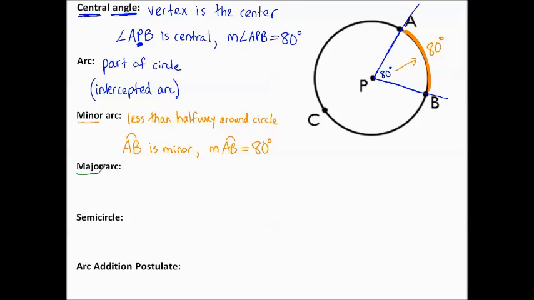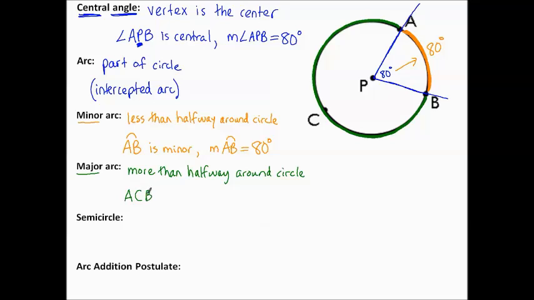Major arc, major, think big. So that's going to be more than halfway around the circle. Now, let's say that we want to go all this way around the circle. We want to go from A to B, but we want to go the long way. If we want to go the long way from A to B to show that major arc, we can't just say AB is the arc, because that would mean the minor arc. So we have to give a point that is somewhere on the path going the long way around the circle. So the way we name that arc is arc ACB.